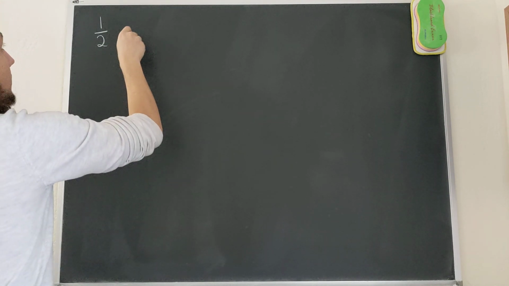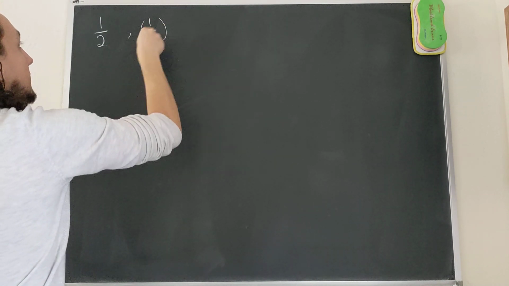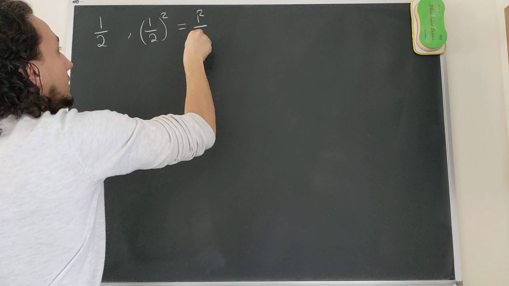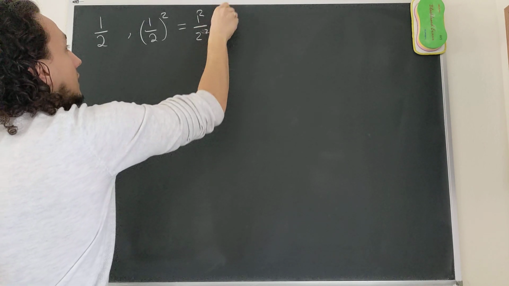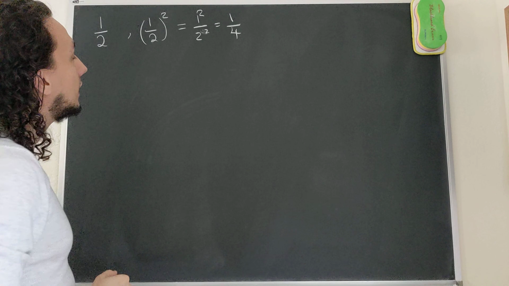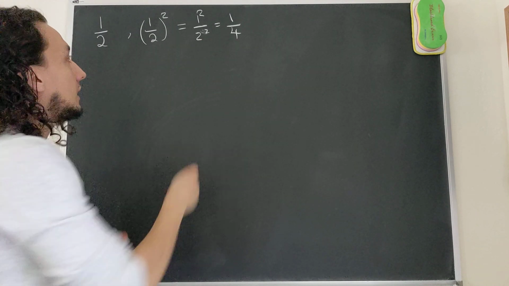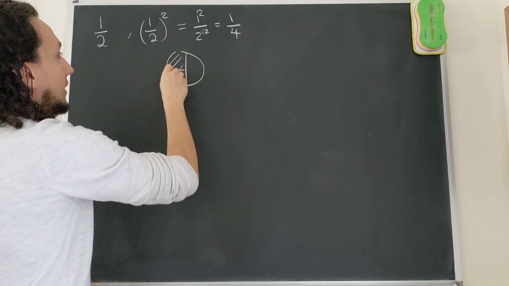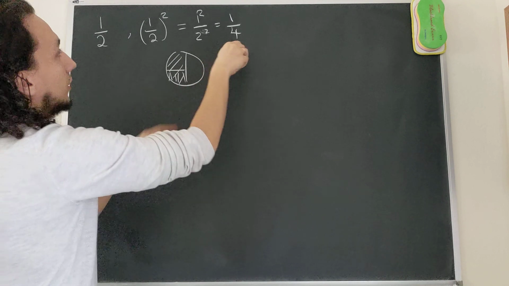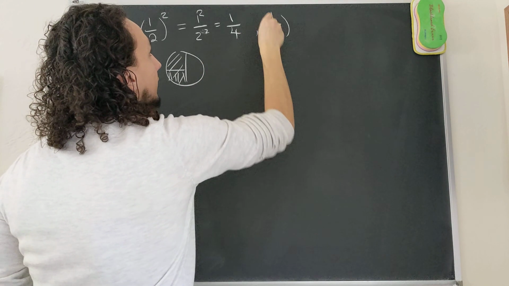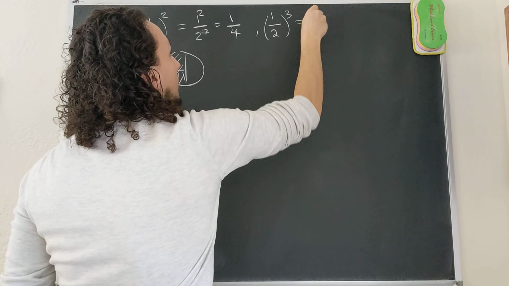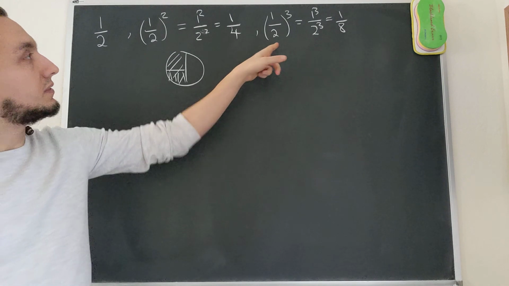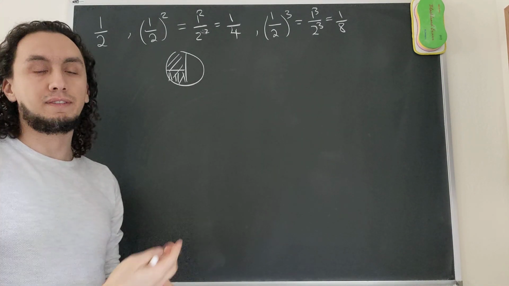And then let's consider what happens if I take half and I raise it to the power of 2, so squaring it. Well, that just means I square the top and I square the bottom. So that is 1 over 4. And this, of course, corresponds to the fact that if you start with half, and then you take half of a half, then you're down to a quarter. And similarly, if you take a half and cube it, then you get 1 cubed over 2 cubed, which is 1/8. And that corresponds to the fact that half of a half is an eighth, right?